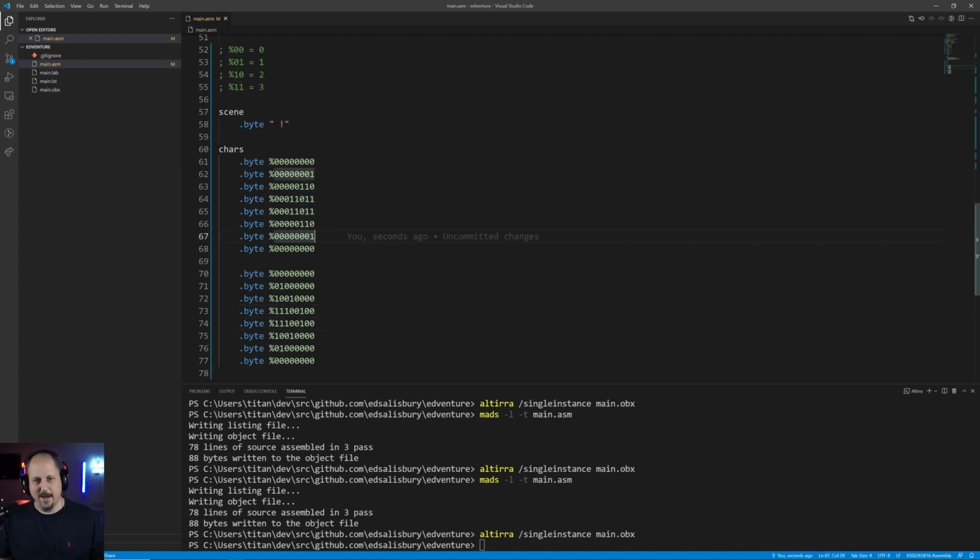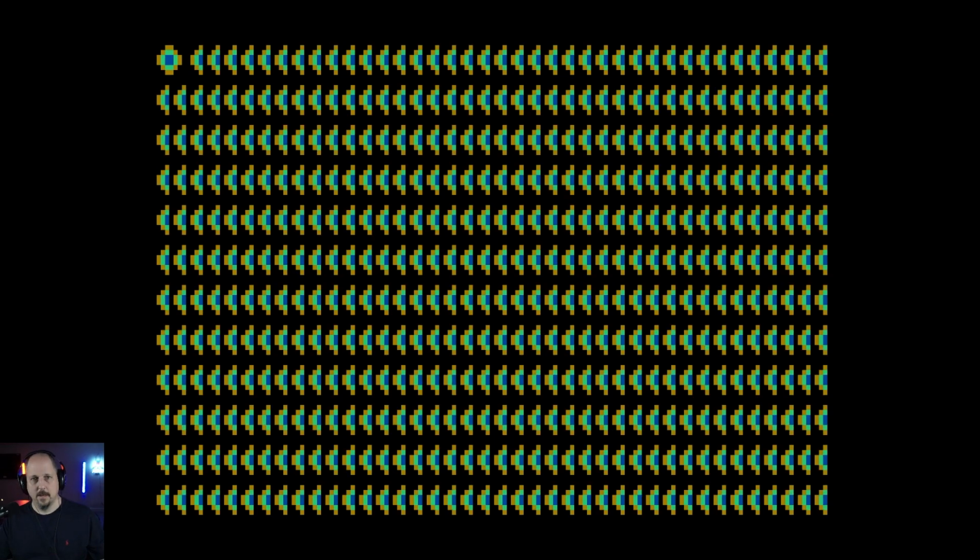And hopefully I did that right, so that we have 4 colors, because we're going to have the background and 3 foreground colors. Hopefully this looks right. Cool. Now we have our colors in a ball.